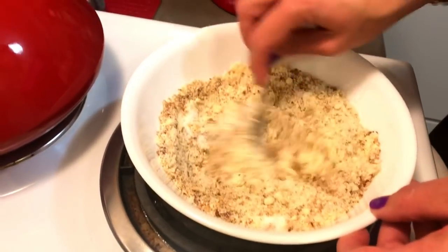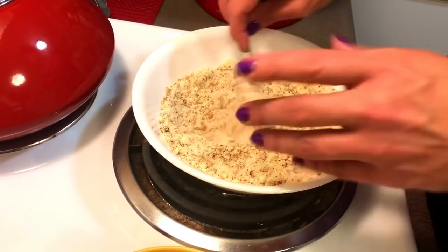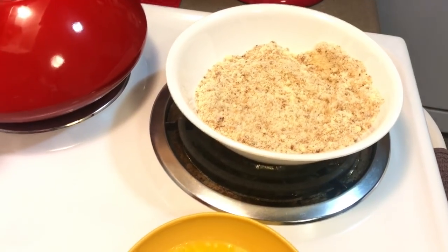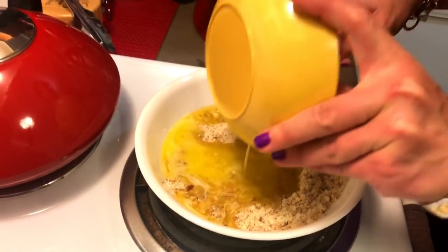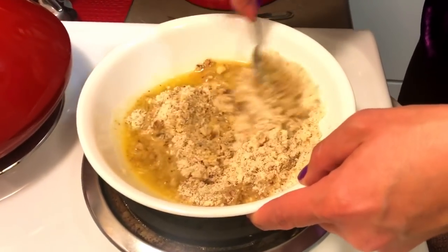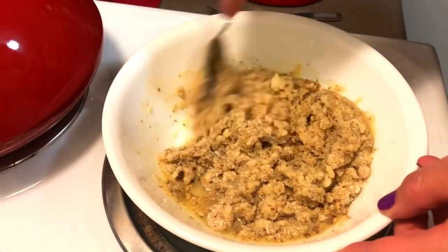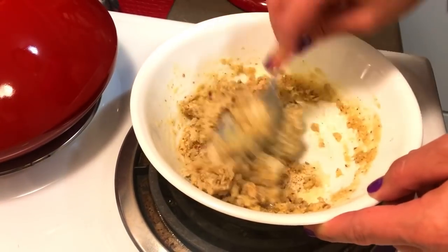So I'm just gonna kind of incorporate that a little bit. And this is going to give us kind of a shortbread cookie style crust. So like pecan sandies, if you are familiar with pecan sandies in the grocery store. And then to that mixture, I'm going to add 1/2 cup of melted butter. And then we're just going to incorporate that until it gets kind of crumbly and pulls away from the bowl. And then we're going to press it into the bottom of our 9 by 13 inch pan. And this is going to give us a nice shortbread cookie crust.